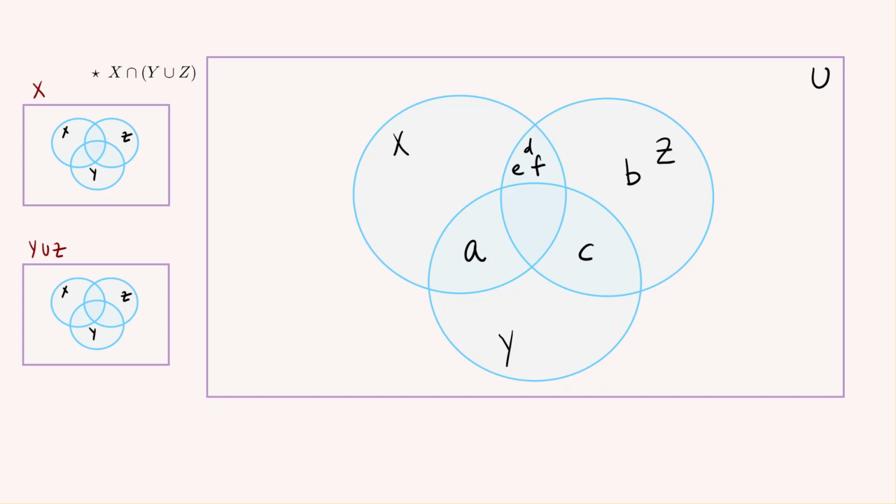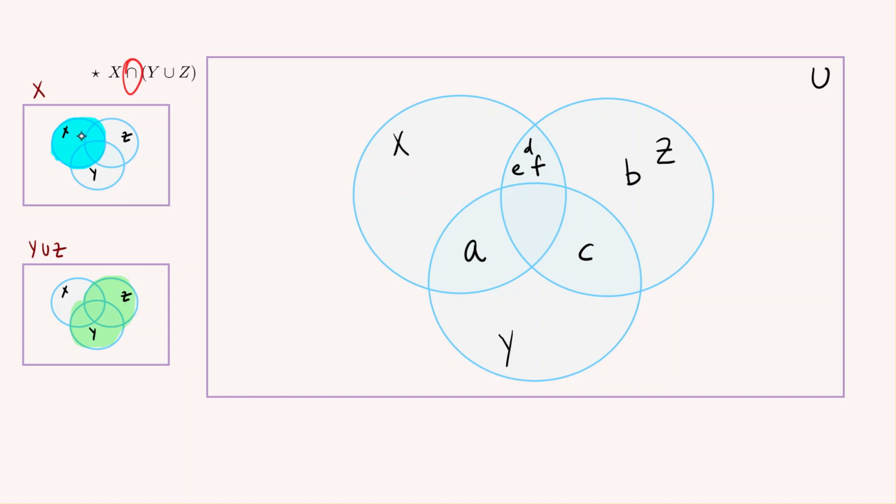So off to the side, I just quickly drew a blank Venn diagram with our X, Y, and Z. And we know the section that's X would be all of the circle for X. Y union Z would be all of Y, and then union means combine with all of Z. So we know what these two sets look like separately as a Venn diagram. And because we're asked for the intersection, we need to ask, what do these two things have in common? So let's just go piece at a time.